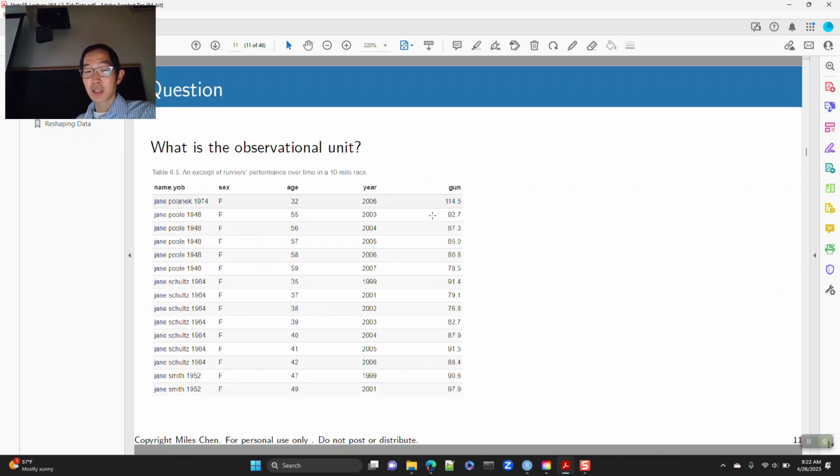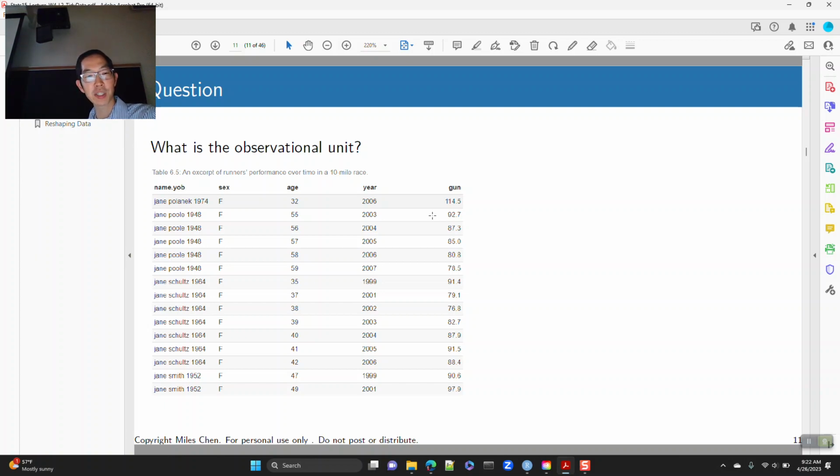Okay, if you're looking on your computer, this is an excerpt of runners' performance over a 10-mile race. And what is the observational unit? So look at each row.